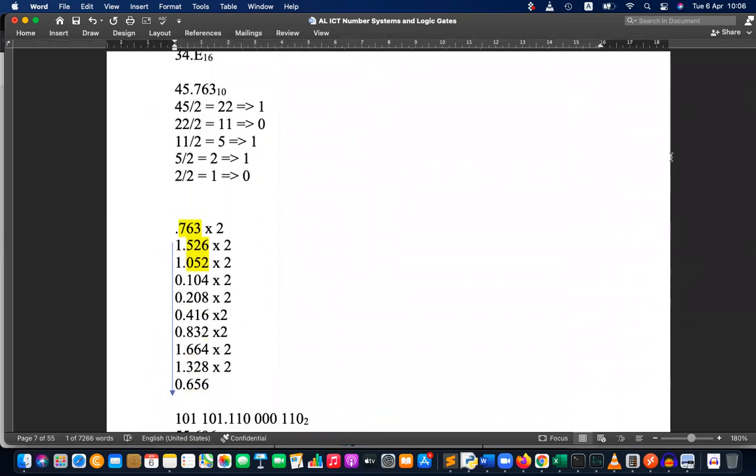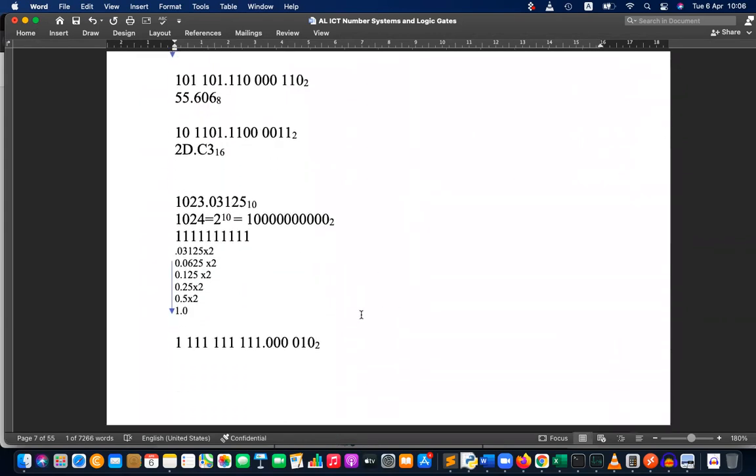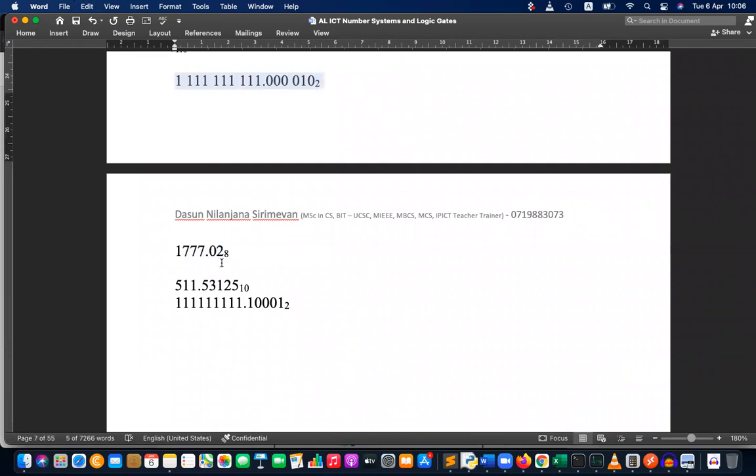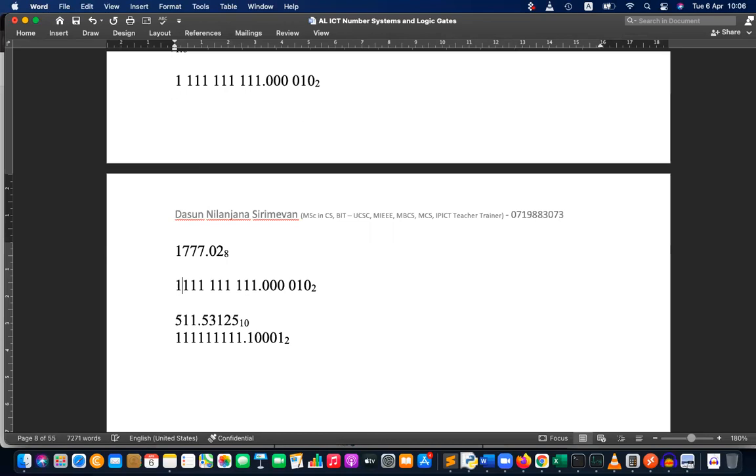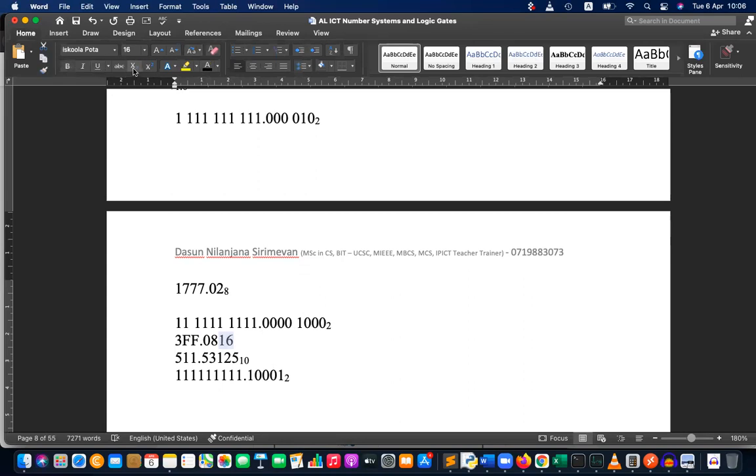Right now, you know the conversion part, and for hexadecimal also, you can write the same number if you want to convert that to hexadecimal. So let's take 4 by 4. This is F and this is 3, and this 4 will be 0, and again adding 4 here, then it is 3FF.08 in hexa. If you want to cross-check the answers, these are the answers. And so how to convert this? So this is FF, 1FF.88. So that is hexa.